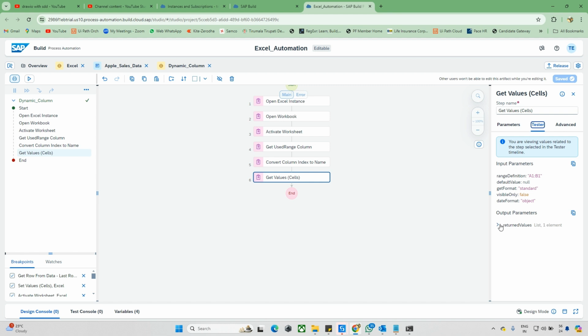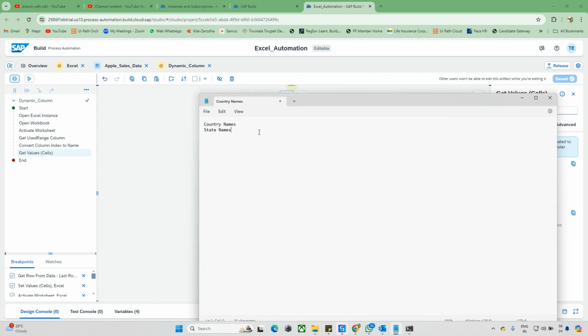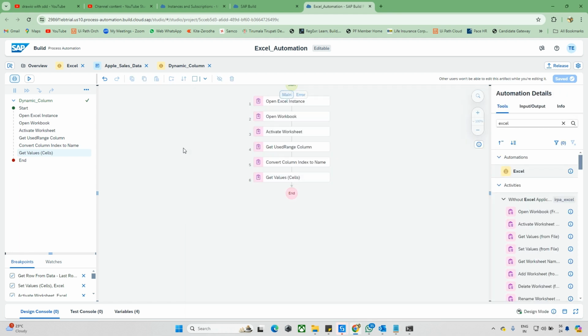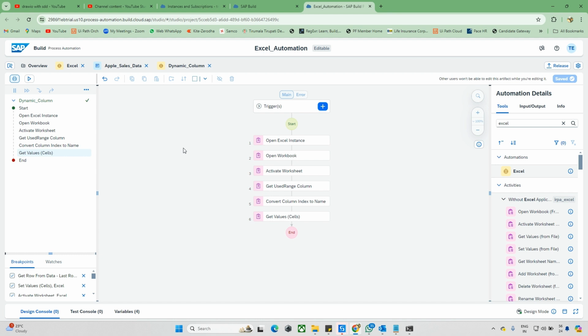So we have this data. So no issues. And now what I want to find, I want to find the state names. Okay, state names. In the state names I want to declare this A1 like that. I want to declare that. So might be I don't know, it might come B1, C1. We don't know where it comes exactly.